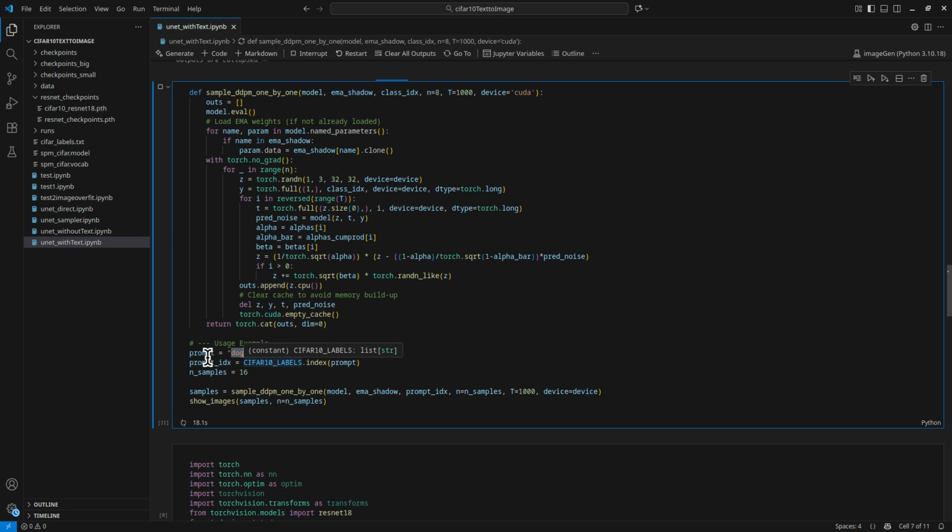I already hard coded the prompt here. We can actually use an input Python library to get the user text and then generate it. To showcase the demo, I just hard code it here.